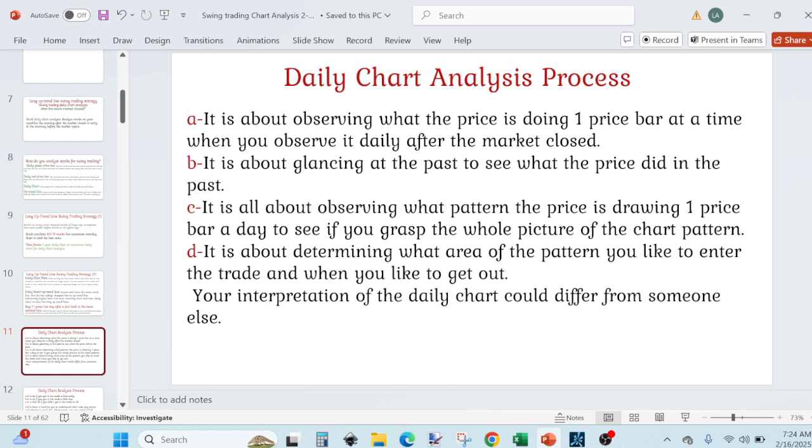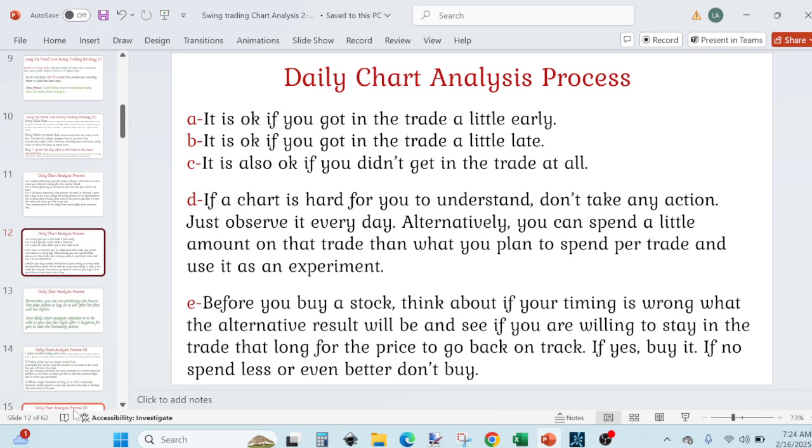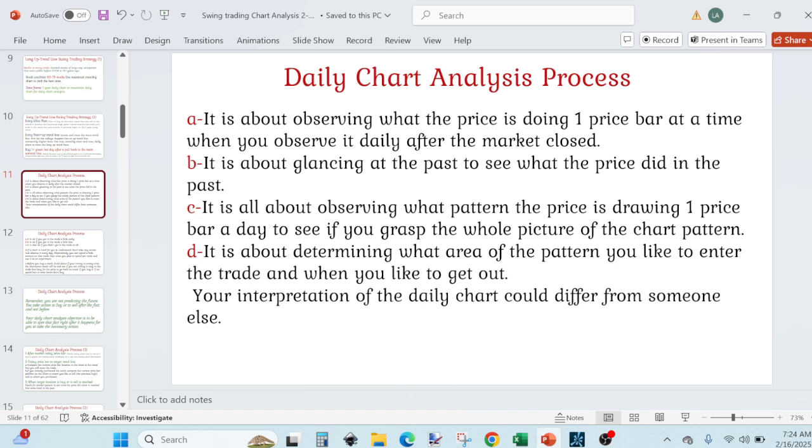That is the way you analyze your chart. So we have those, and I'm not going to read through all of them, or maybe I should, I'm not sure, but let's see here. During this process, maybe there will be another video to go through them. I'll just let you read it, or we can read it together.